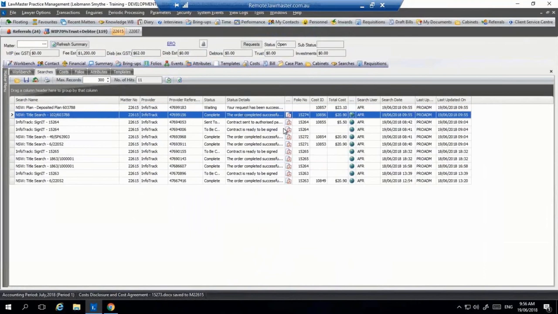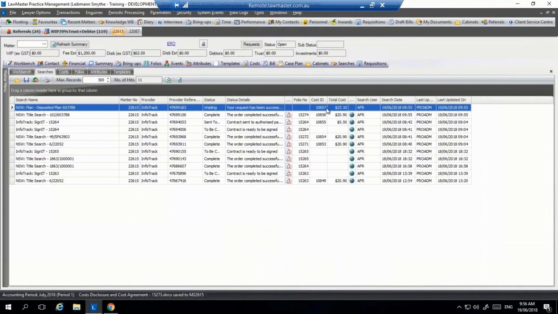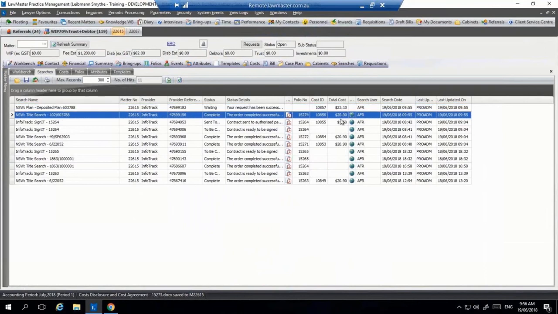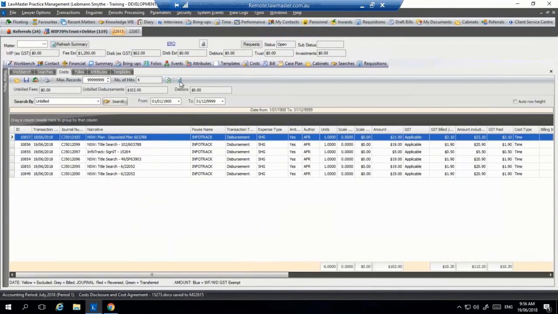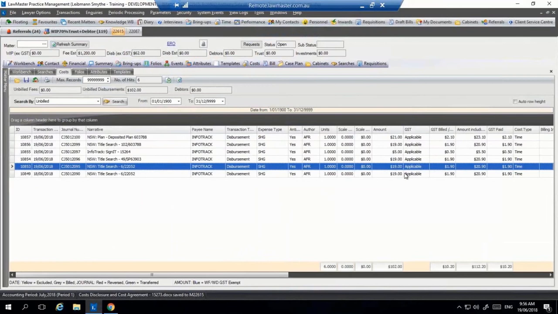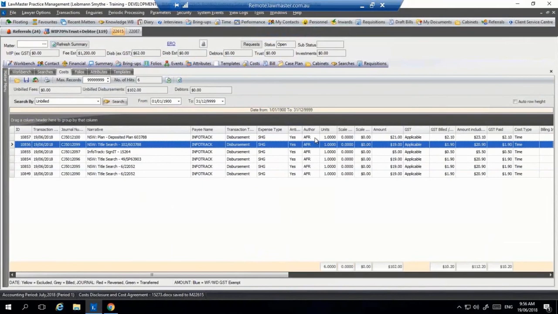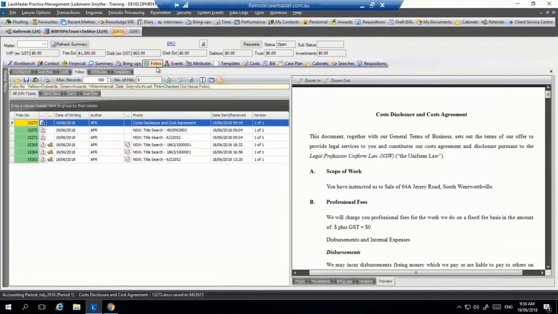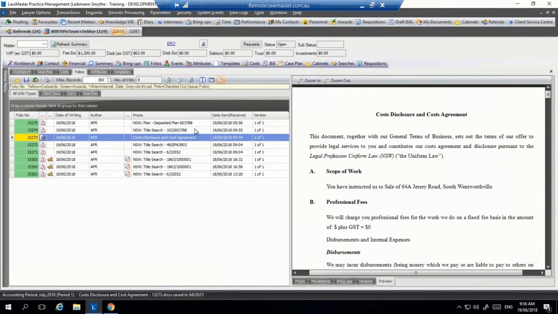And if I just go back into LawMaster and refresh that page, you can see my completed title search has already come back into my matter there. And I've also captured the cost of that search automatically against that particular matter. If I go into my cost tab for a more detailed cost overview and refresh that page, you can already see that the costs for those two searches, title and plan, have already been captured there as well with the breakdowns for GST. So there's no need for anyone to manually enter that as a disbursement in all of your matters.